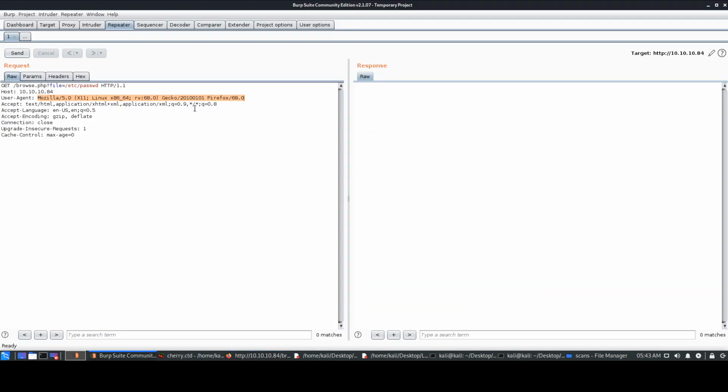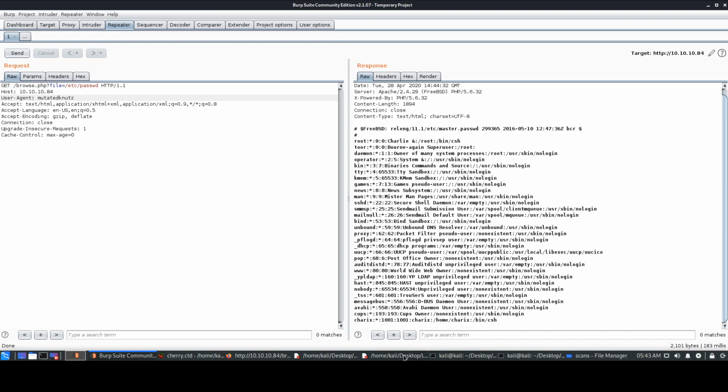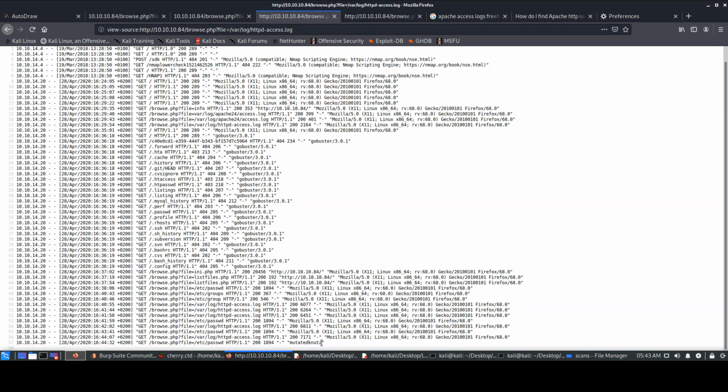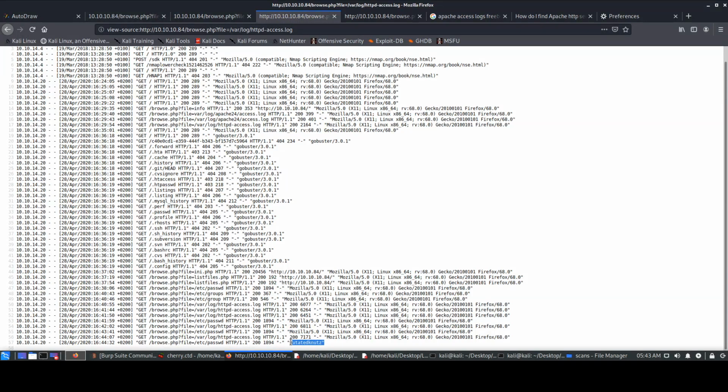So what we'll do is we'll just look over here, and I'll just put "mutated nuts". That's it. The user agent is mutated nuts. I want to send this. So I send it, and I obviously get the /etc/passwd file. Now let's reload it, and the original browser data did not come now, because I changed it to mutated nuts. So that means mutated nuts is present over here.